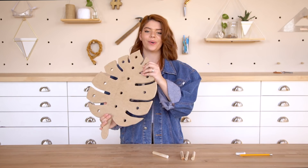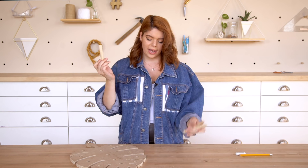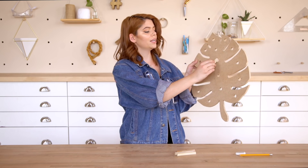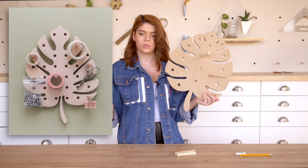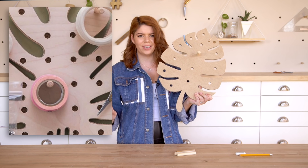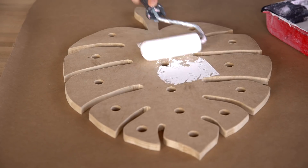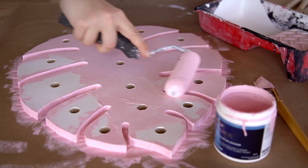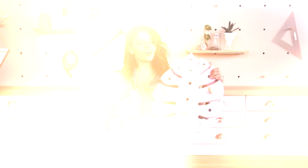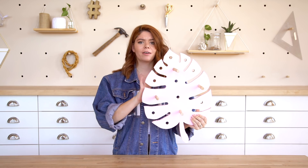And we're back. This is how it looks with all the holes in it — it's already looking so cute. These are just regular wooden dowels that are 5/8ths, cut to about 4 inches or 3 inches, and these are going to be our pegs in the pegboard. So lastly, it's time to color this. We were looking at the picture and thought it was baby pink, but I think it's actually just a really peachy red wood like a maple, cherry, or cedar. But we're using MDF which isn't that color, so I'm going to paint it baby pink anyway because it's going to be cuter that way. The paint is dry and you can just add the pegs wherever you need them — it's so cute. Last step is to add a picture hanger if you want to hang this on the wall. And that's it.